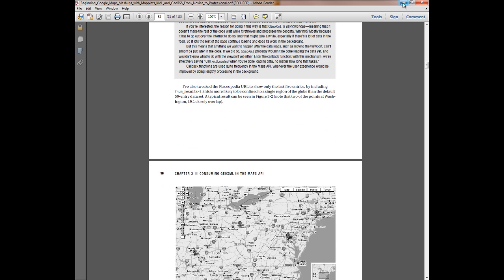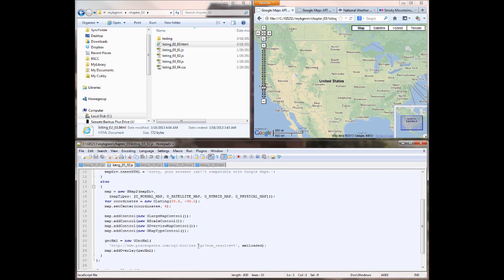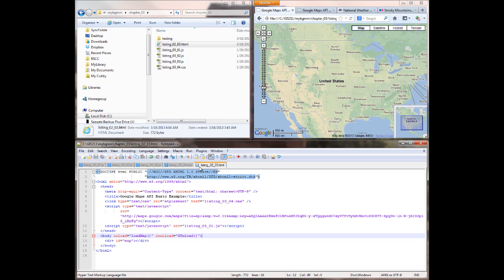Okay, so just for the sake of consistency, I've got the second JavaScript loaded here, and you can see this is the same thing he had in the book. And here in kind of the light gray color is the link to that Placeopedia site, which again doesn't exist, so we wouldn't really get any change in our map. If we execute it just for fun, if we go in our HTML file and change our JavaScript listing from 01 to 02, which is really all we have to do here, we're going to keep that CSS file.